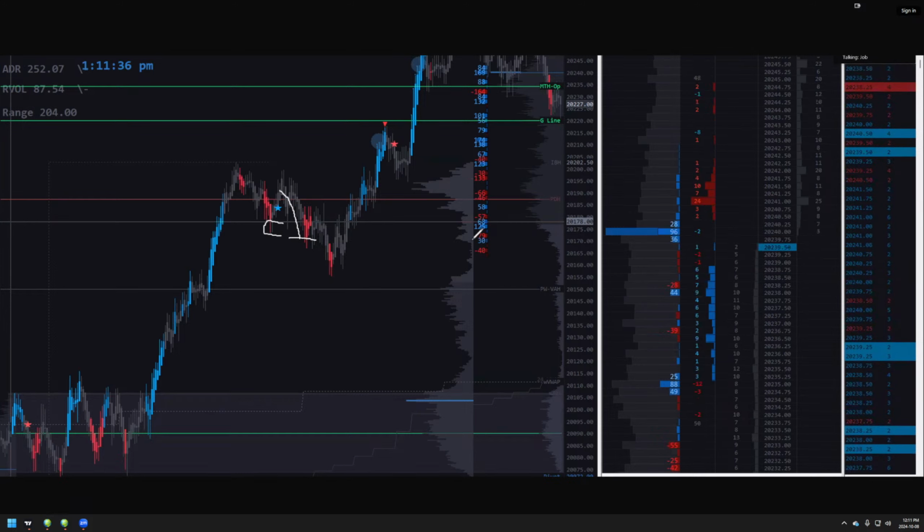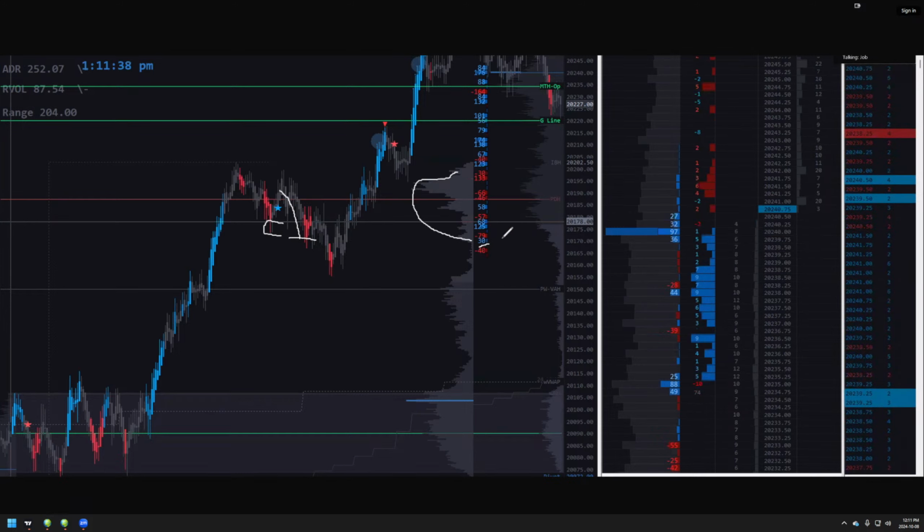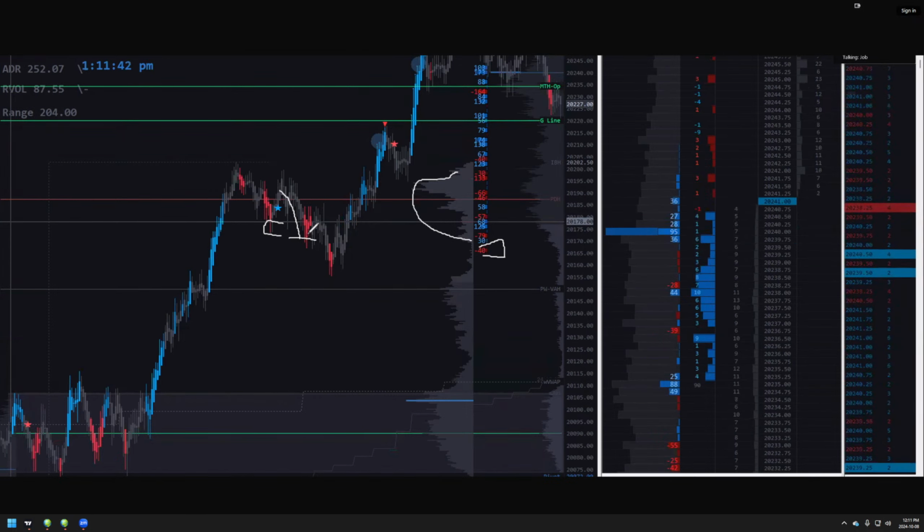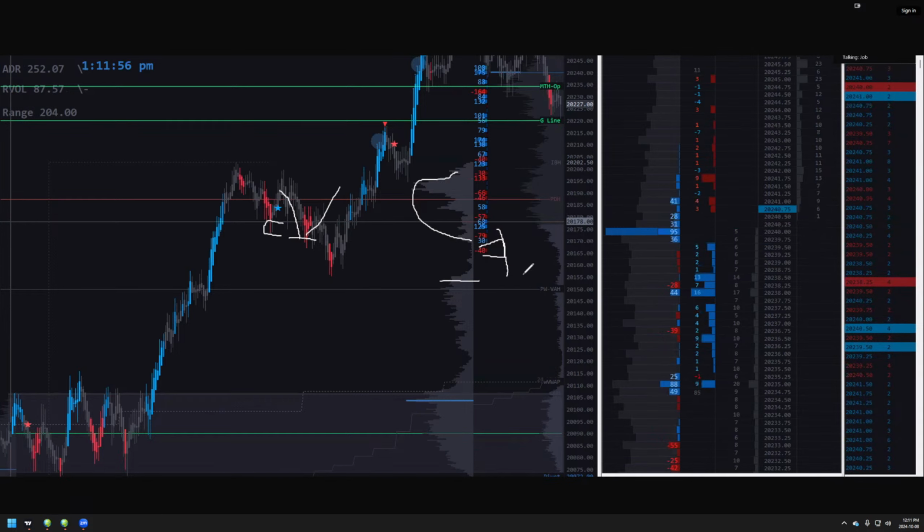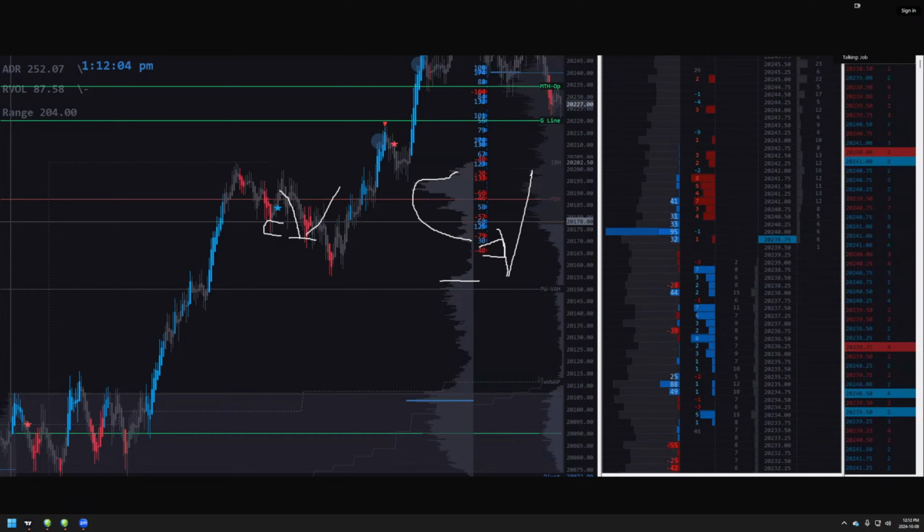And so when I see that, even though we have this zone of initiation, my thought process is we're either going to jam up and out of this from that absorption, or what we talk about on the weekly plan stuff: we tag back into the edge of the prior distribution, and if it fails, it's quick. And so that's pretty much what we did.